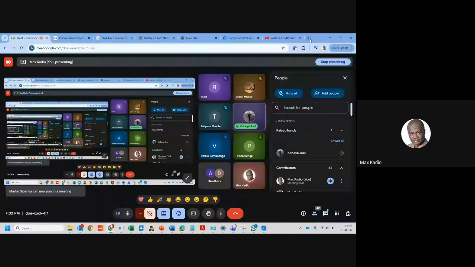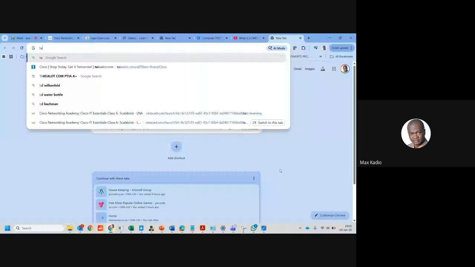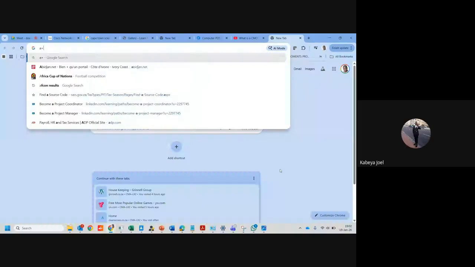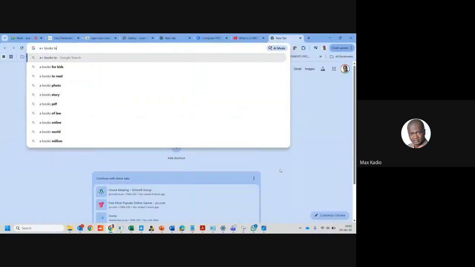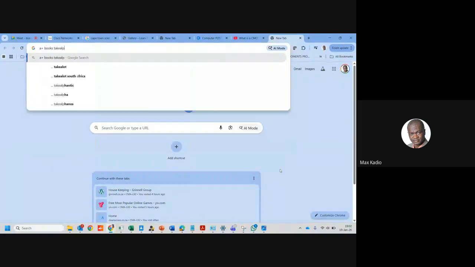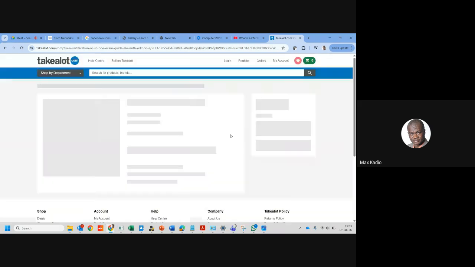But if you want to buy a book, you can go to CompTIA A plus books. Yeah, you have some books. IT Essentials is the name for Cisco. If you go to HP, the same thing, they have another name.